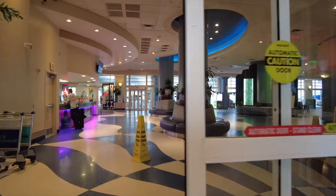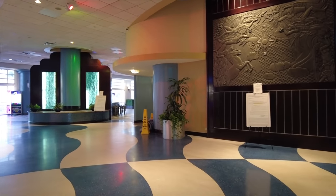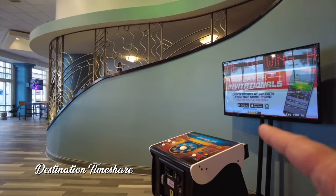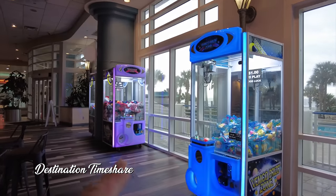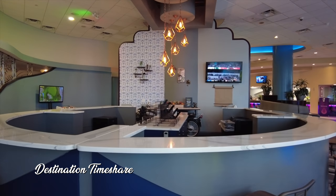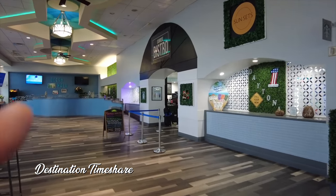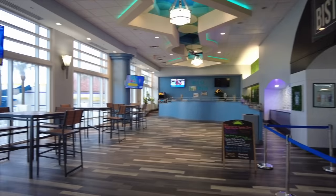Heading into the main lobby here — this lobby is a little colorful. You do have some seating here; this is where you would go to check in for your stay. They have a number of games here as well, and also an arcade area we'll take a look at in a little bit. They also have quite a few claw games — they seem to be big on claw games here. There is also a bar here that opens up in the evenings. And we have the Sunrise Bistro, kind of their marketplace. You can get some food items, Starbucks coffee, frappuccinos, that kind of thing.